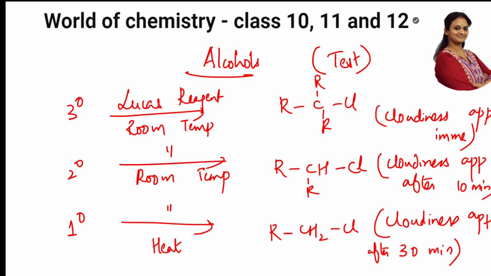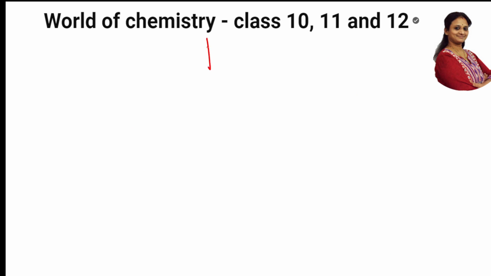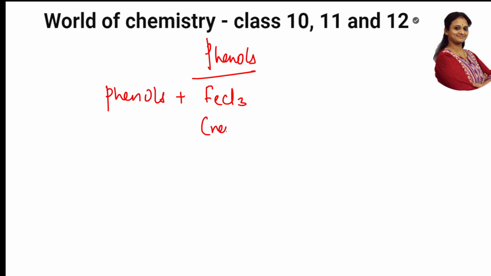Okay, done. Now, what is next after alcohols? I have one more, that is phenols. Correct, right? Let us take phenols. Now, phenols, remember students, the best distinguishing test for phenols is the neutral FeCl3 test. So remember, students, phenols react with FeCl3 to give a violet coloration. Violet coloration is the phenol distinguishing test.